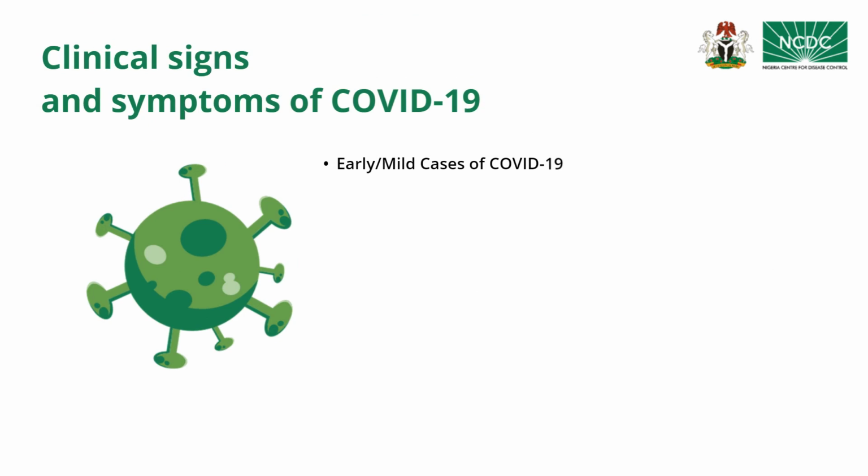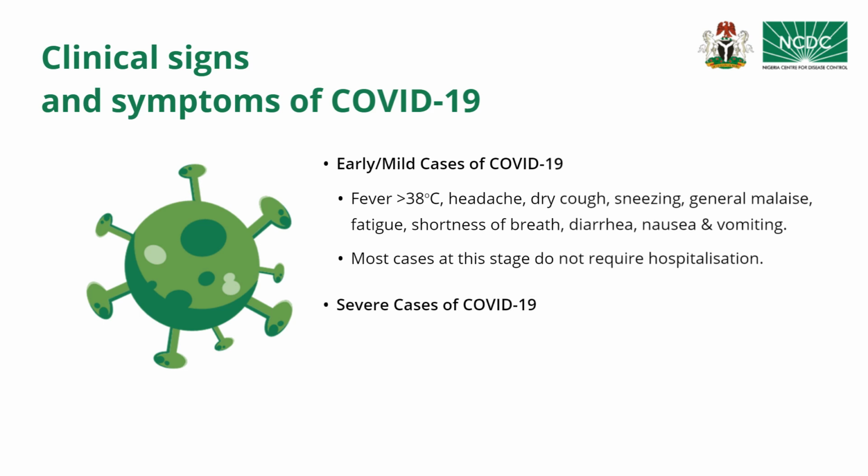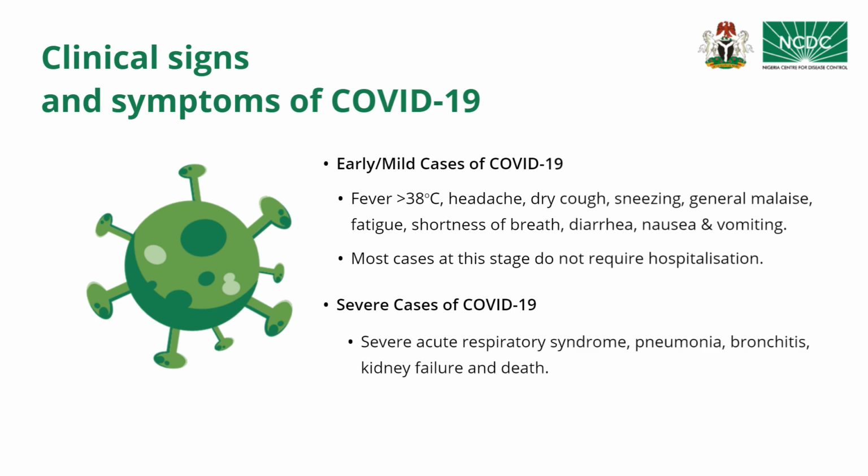For early or mild cases of COVID-19, symptoms include fever greater than 38 degrees Celsius, headache, dry cough, sneezing, general malaise, fatigue, shortness of breath, diarrhea, nausea, and vomiting. Most cases at this stage do not require hospitalization. For severe cases of COVID-19, symptoms include severe acute respiratory syndrome, pneumonia, bronchitis, kidney failure, and death. Severe cases will require hospitalization.